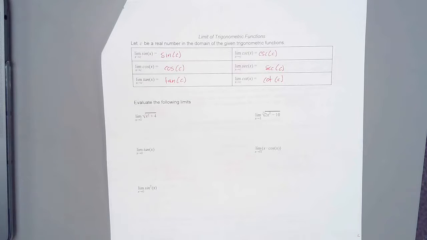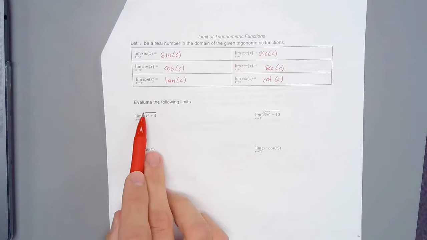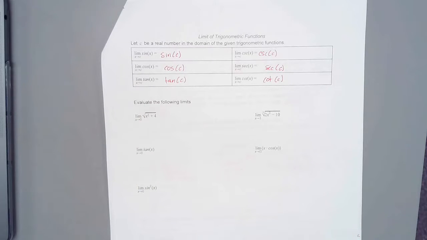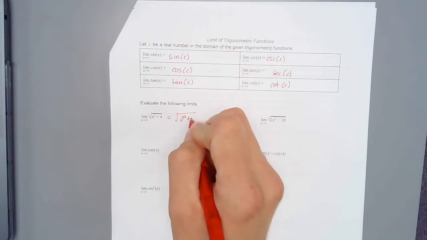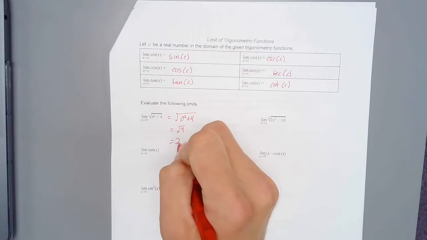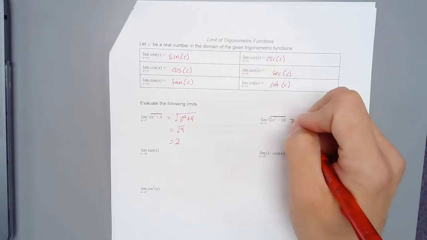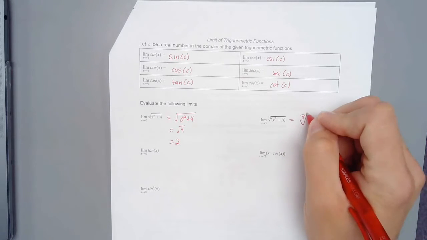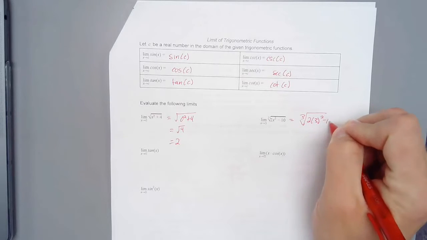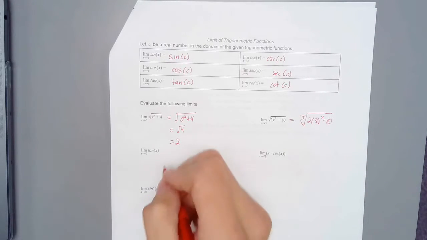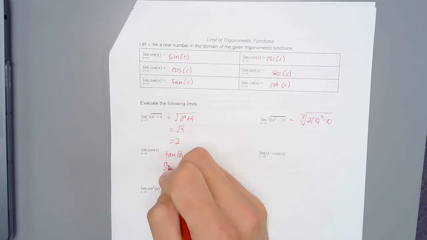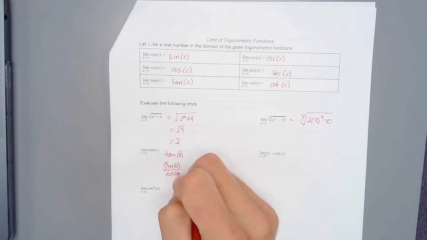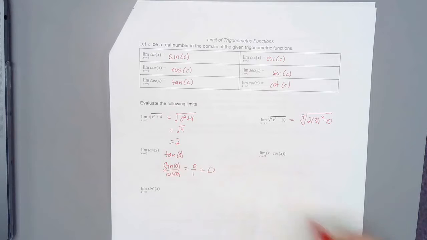So, how do we evaluate the following limits? Well, we directly substitute if possible, as long as we don't break any rules like a negative under an even radical index or a 0 denominator. So this is just going to be the square root of 0 squared plus 4, which is the square root of 4, which is 2. Easy peasy, right guys? Next up, we're going to just jam a 3 in for x, and we can simplify that. Here, tangent of 0. Remember, tangent is sine over cosine. Sine of 0 is 0, cosine of 0 is 1, so we get 0.